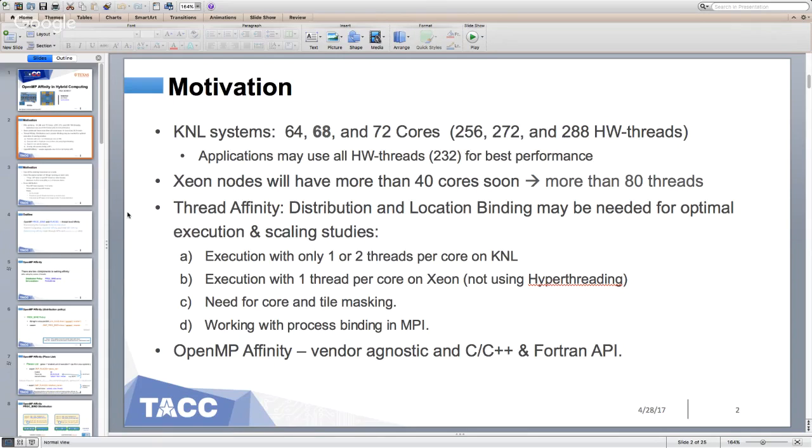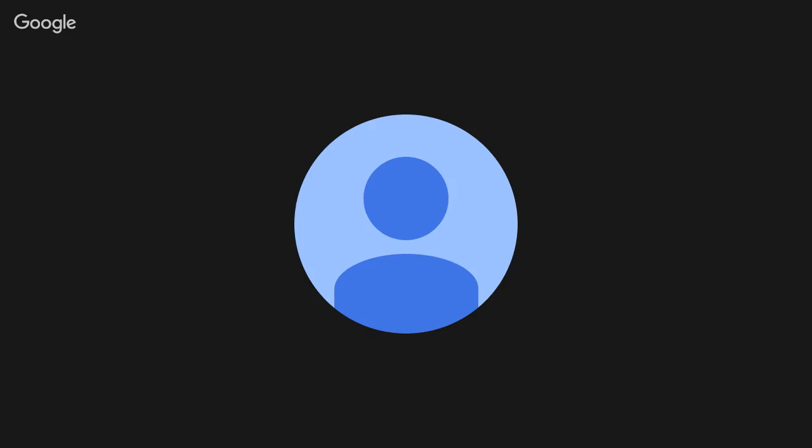And since now OpenMP has that in the standard, you can now, vendor agnostic, do that for your code, and you don't have to deal with the different systems. The main objective is to use all the existing resources on a node. Everything is even.